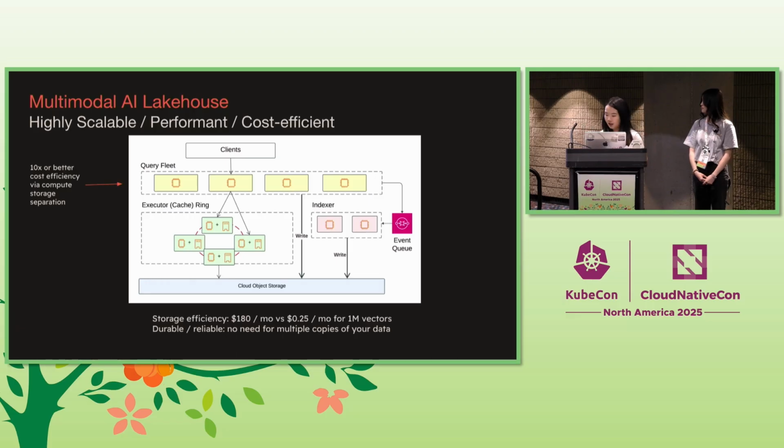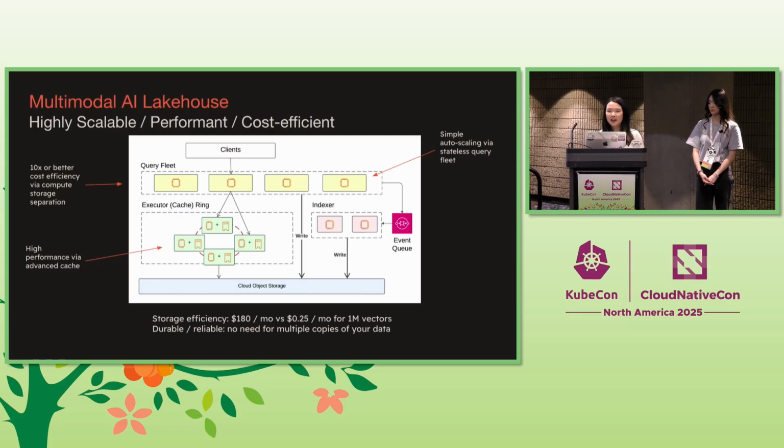On the other side, we also have the cache ring, which is also on Kubernetes. The cache ring helps us to cache the frequently used data to provide better read performance or better search performance. And this one is also auto-scaling. If you have more data that you want cached, then we launch more nodes for that. And it's auto-scaling and stateless, which is perfect for Kubernetes.